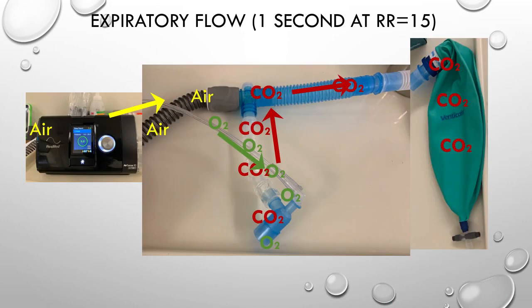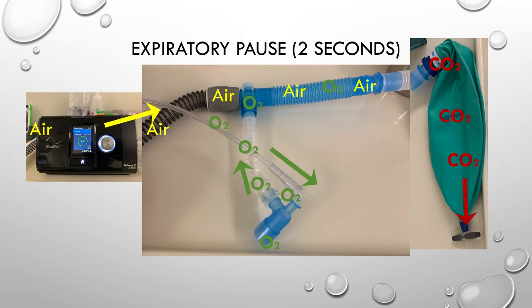How does gas flow during the respiratory cycle? Let's start with breathing out. When the patient begins to breathe out, of course, they fill the circuit with carbon dioxide. There's constant pressure from the CPAP side, adding room air to the circuit, and from the O2 line, adding oxygen to the circuit. This drives CO2 up and out of the patient's side and down the expiratory limb toward the bag. In the expiratory pause phase, where the patient is not moving air, of course, air is still flowing from the CPAP, driving the CO2 down toward the bag.